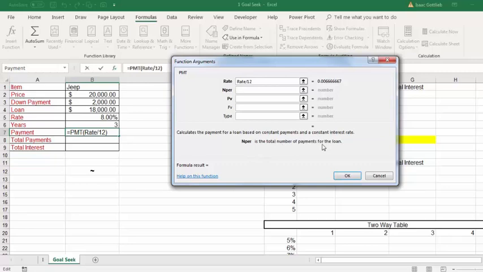NPR is the total number of payments of the loan. I can enter 36, but later on you'll see that for the sensitivity analysis you really have to have the actual formula. So I'm going to click on the years times 12, and the last mandatory cell is the present value, and the present value I'm going to say minus and click on the loan. Why minus? It's part of financial calculations, but just remember every time you deal with a loan, because you're getting a loan, not giving a loan, enter a minus there.